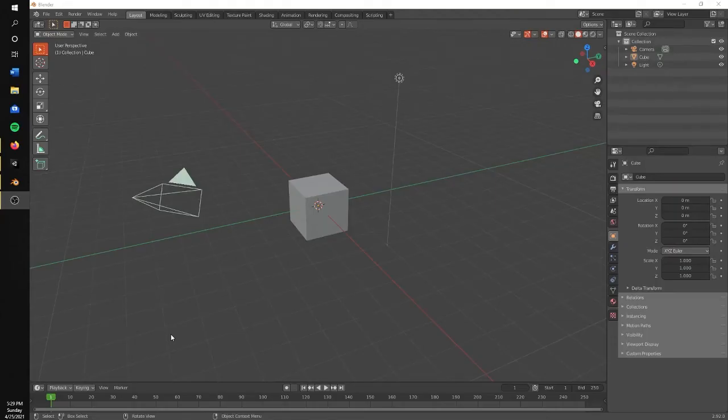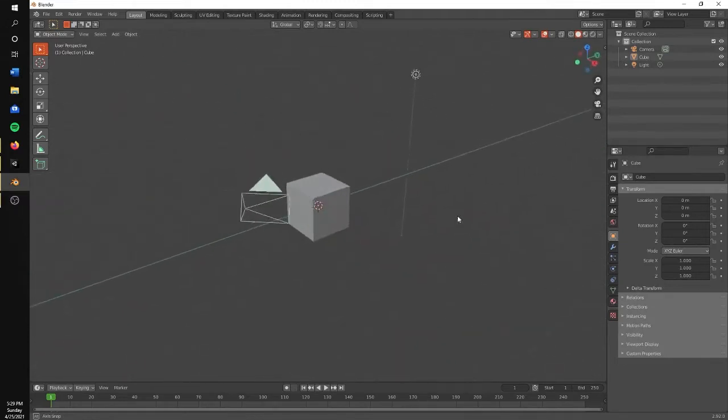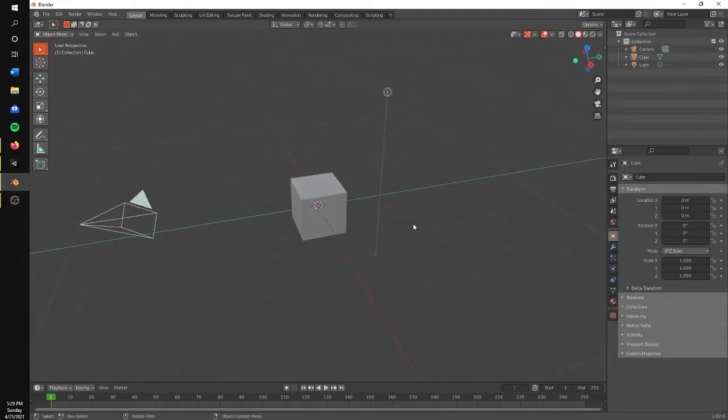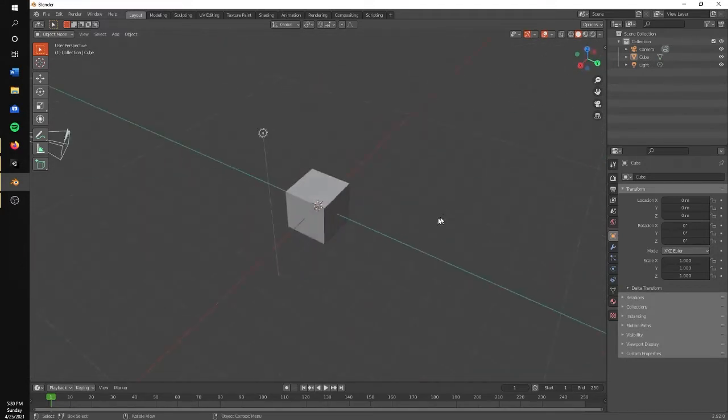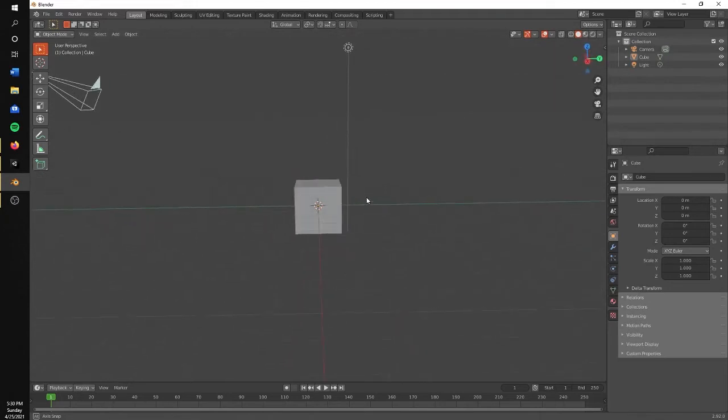My name is Alex, and today I'm going to show you how to create a quick destruction effect in Blender. Just by the way, my Blender version is 2.90, not 2.0. So if you have an older version, probably upgrade to the same one as mine, or later. So, let's jump into the tutorial.